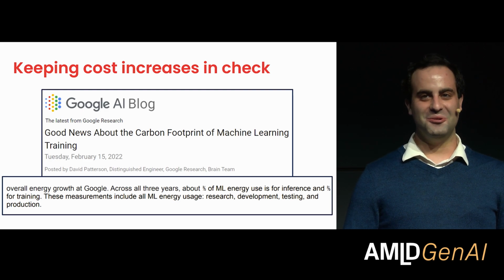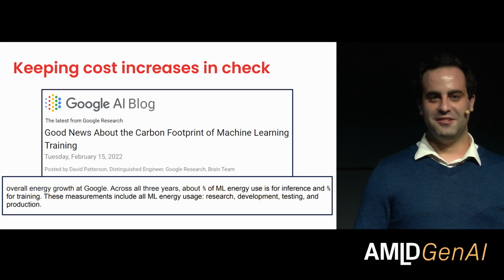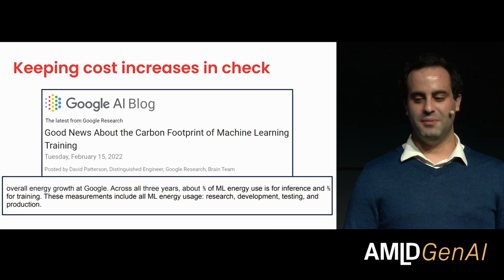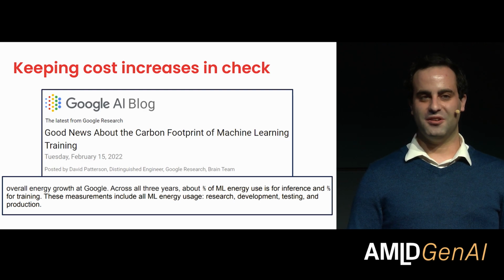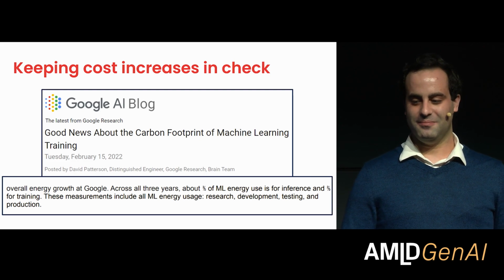And I'll let our friends at Google go and tell us whether this is true or not, wherever they are in the audience. I won't point any fingers. But this is at least one of the few public numbers that's quoted by a big company. Training is a huge portion of the cost. I imagine for our friends who are working on things like Gemini right now, it's an even bigger portion of the cost. And here we are.